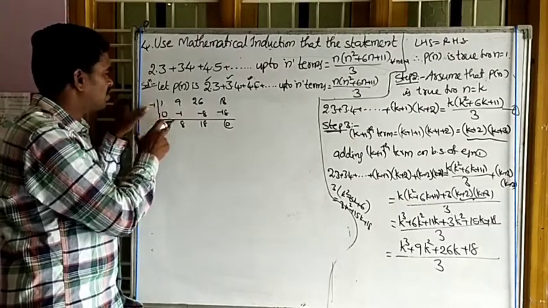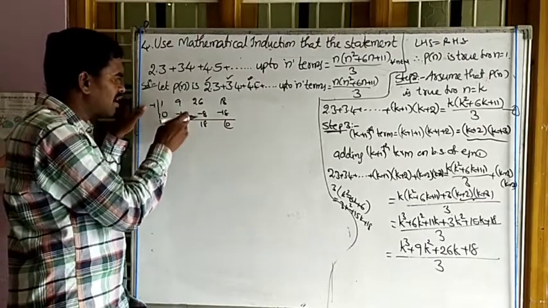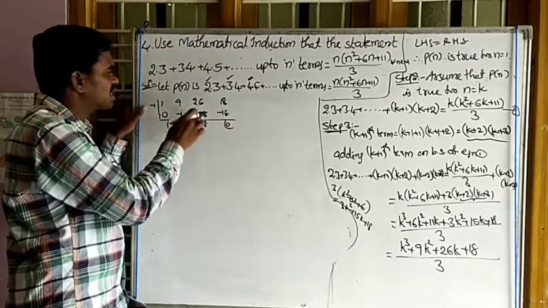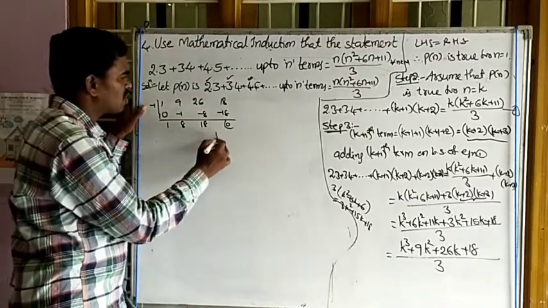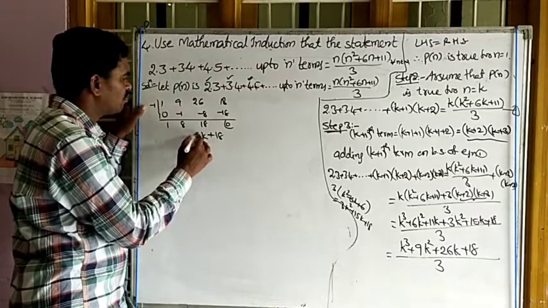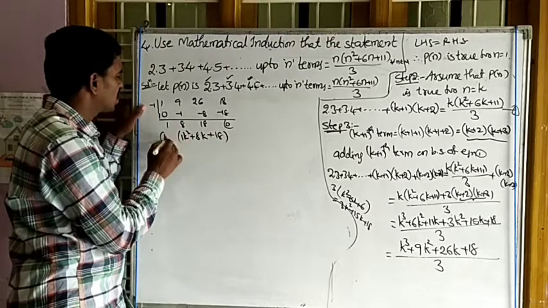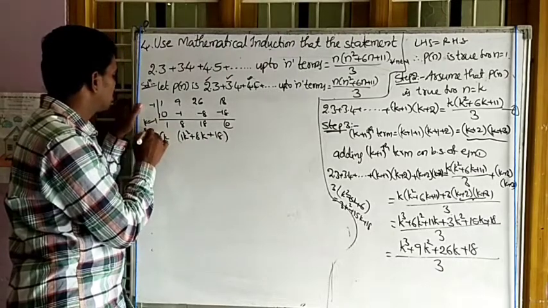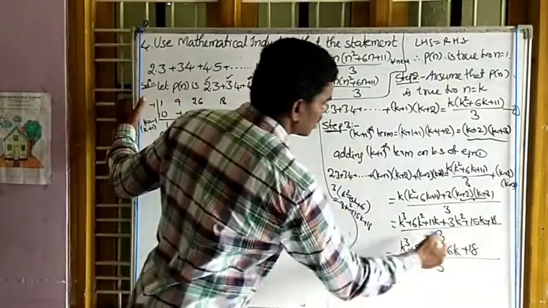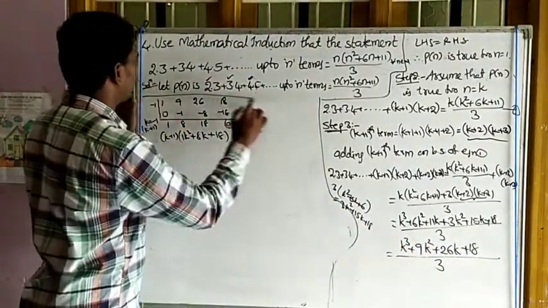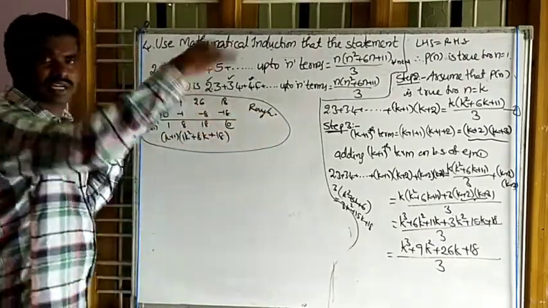Now, adding 1 plus 0, 1. Here multiplying 1 into minus 1, minus 1. And here adding 9 minus 1, 8. Here multiplying 8 into minus 1, minus 8. Here adding, and here 11. Finally the answer should be 0. So this is the constant term, this is the k term, this is the k square coefficient. And k equal to minus 1 means k plus 1 is the factor. So this is completely rough work; do it separately.